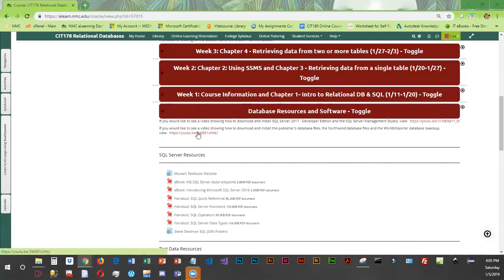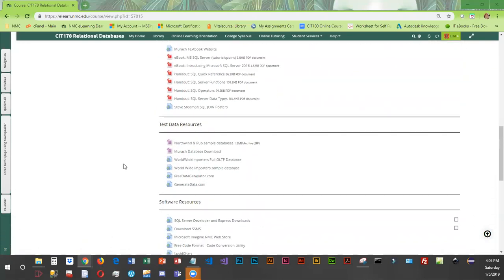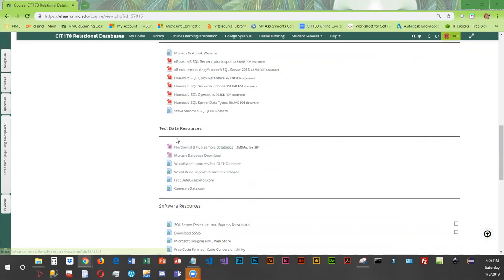There are basically 3 things you need to download, and they are located under Test Data Resources: Northwind, Murach, and Wide World Importers.